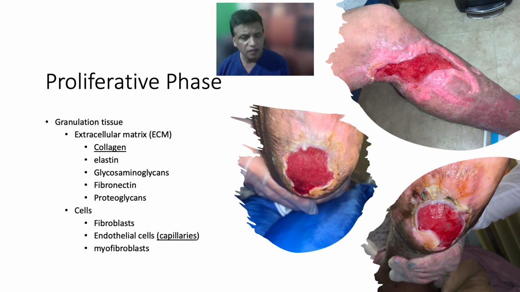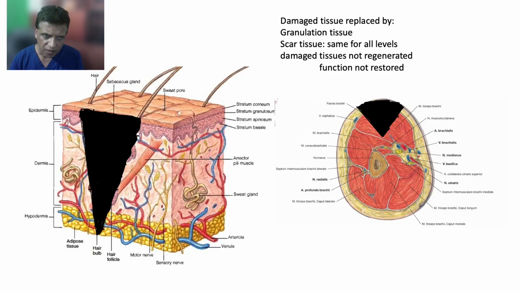This is the healthy, healing, red, shining, compact tissue that one sees in a healing wound, as depicted here on the three different wounds. That's the granulation tissue. So our original tissue, the epidermis, the dermis, the fatty layer, and part of the muscle has now been replaced with the granulation tissue.